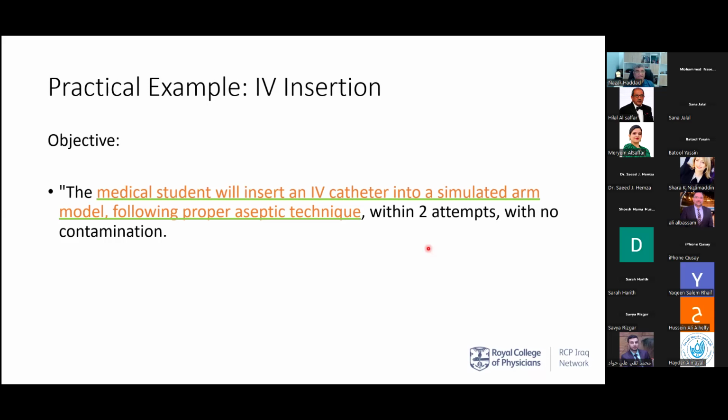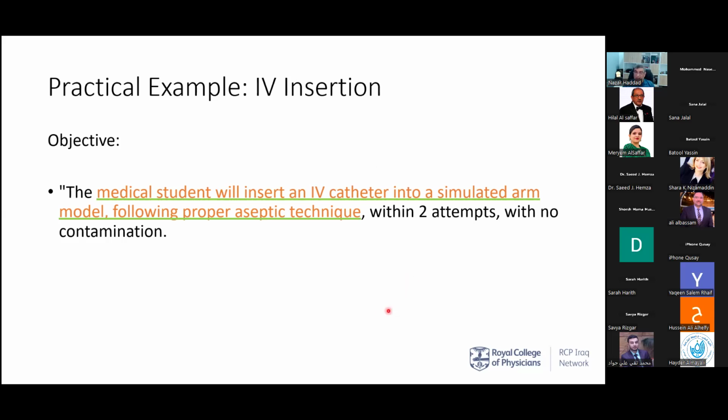Where can we find the S in this? No, I want the specific areas. When we say the S in SMART, we're talking about specific. Is it specific? Yeah, it is: the medical student will insert the IV cannula.